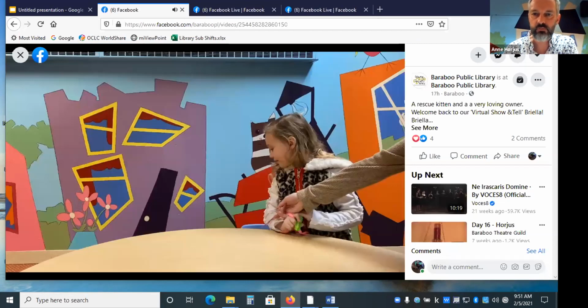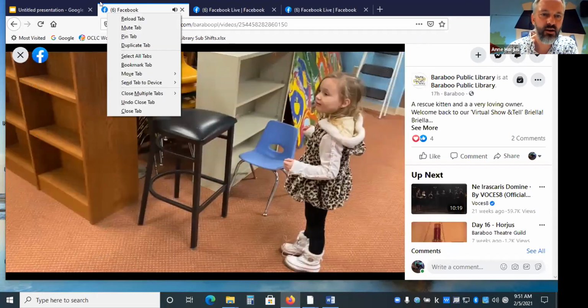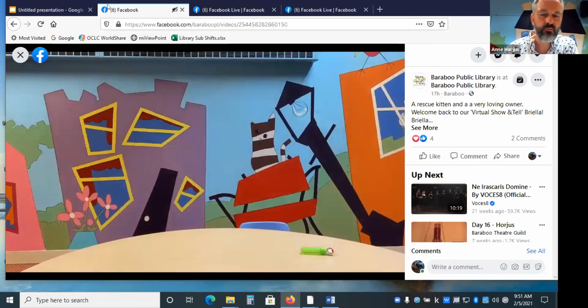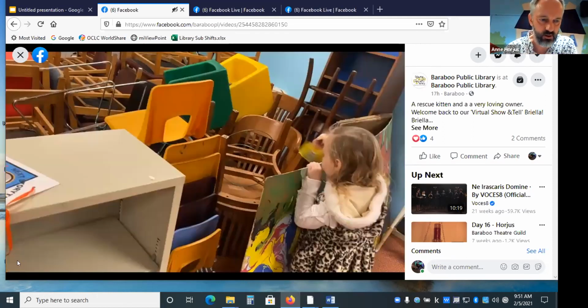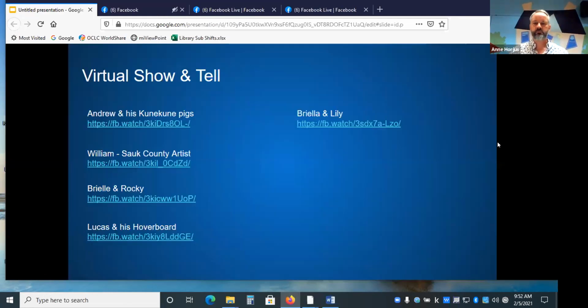This is another one. What happens is I have all these controls of my Zoom on top of it, and I can't click this. Oh, here, I'll do it right here. This is Briella. So you kind of get an idea of what it looks like. Let me go to the next slide.